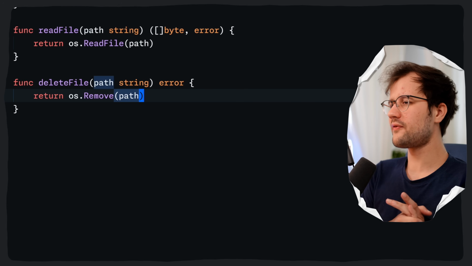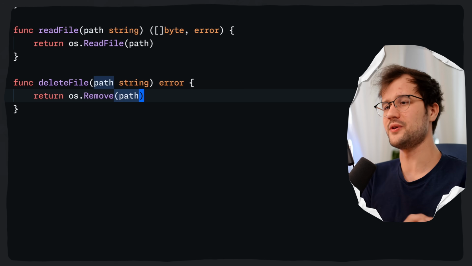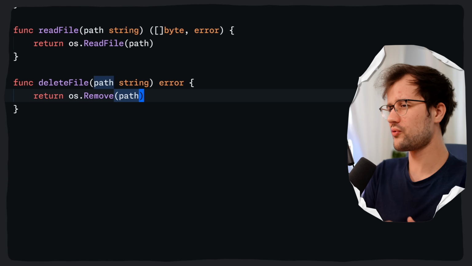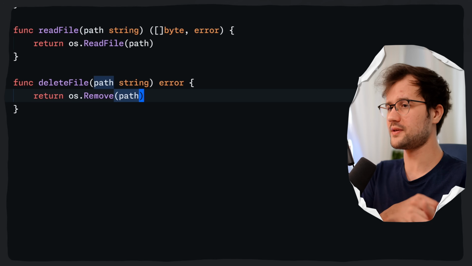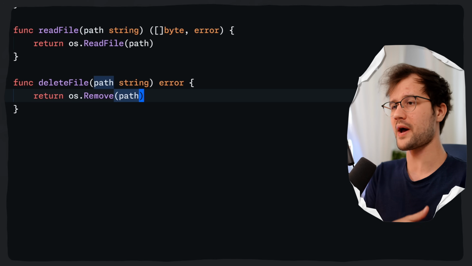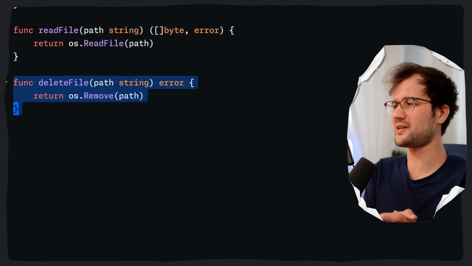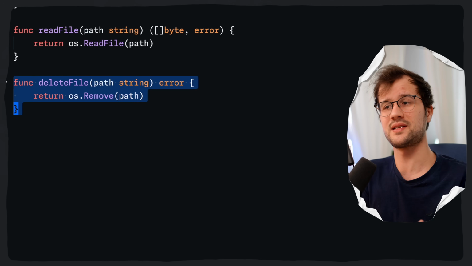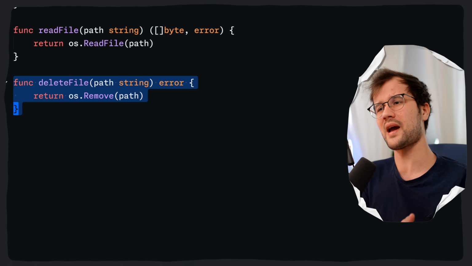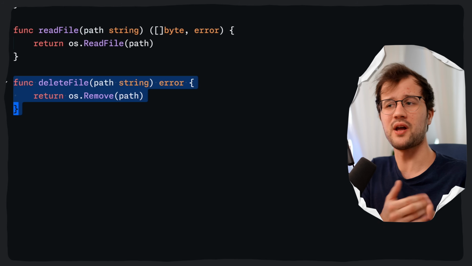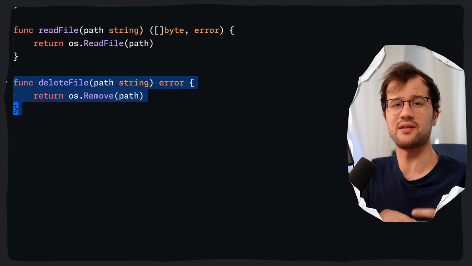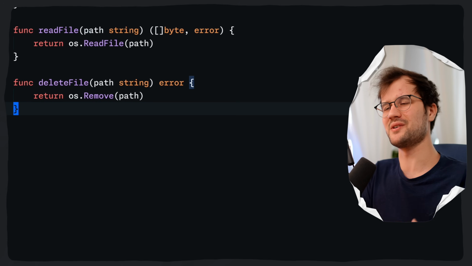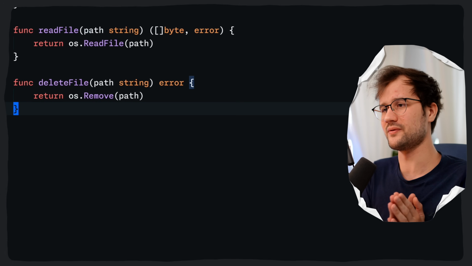Now, obviously, removing a file could potentially fail in some use cases. And that's why os.Remove actually returns a potential error, right? So os.Remove just deletes the file at the specific location, which we've specified here with the path parameter. And obviously, we can improve this functionality by checking if the file does not even exist, right? Because if it does not exist, we do not want to delete the file. And instead, maybe we want to not return an error and maybe just a simple log, for instance, right? But this is really up to you. This delete function just covers the most fundamental deleting of a file functionality.